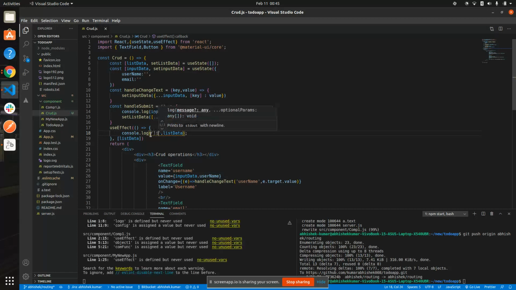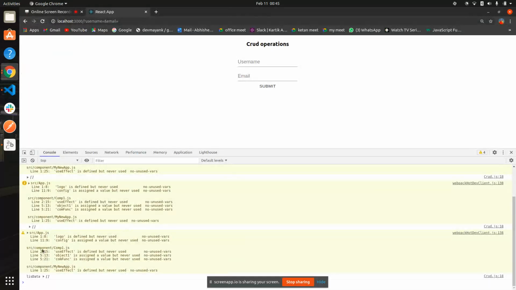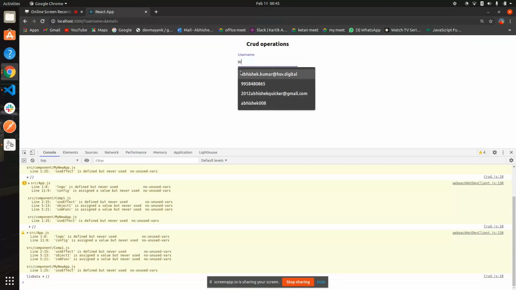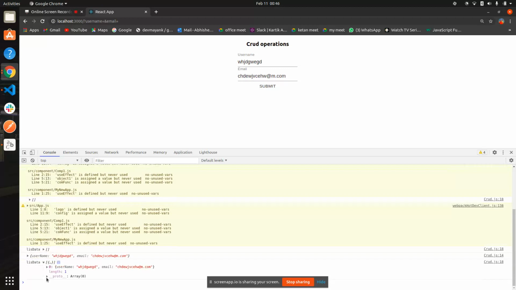So let me type list data. Okay, and you can see the list data is coming over here. And if I type something like random data .com and I click on this, you can see the list data got an object inside that array.